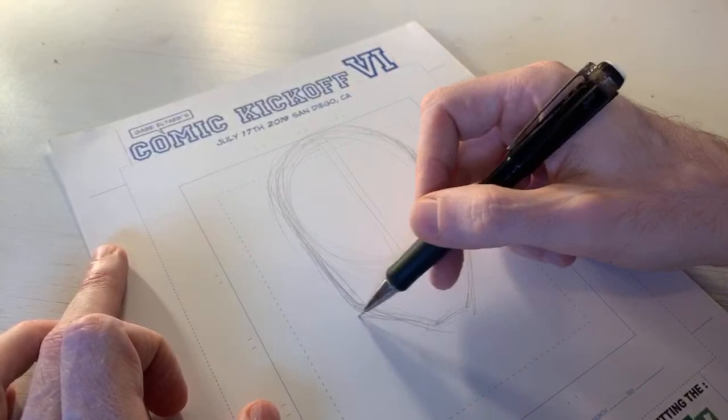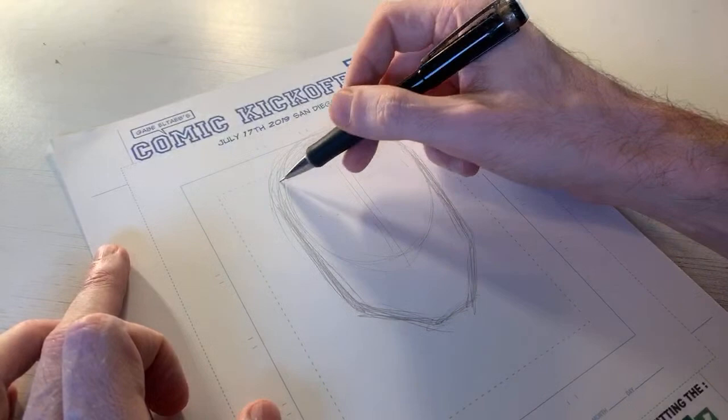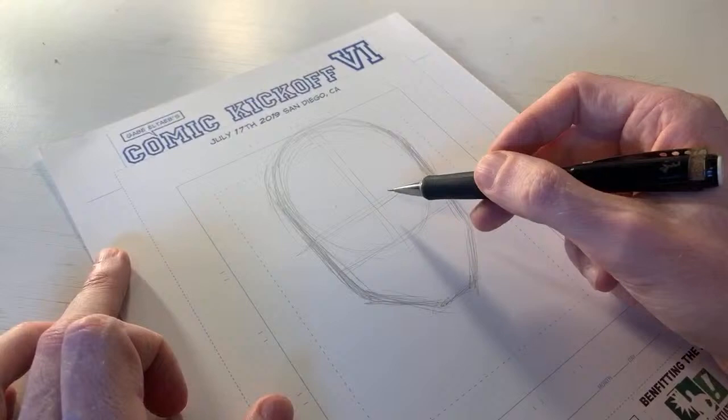Now, Bishop has a bit of a wider face, a bit of a stronger jaw than Gambit or Cyclops, who I did just the previous two or three broadcasts. Eye line halfway from the top of the head to the chin. Nose line halfway from the eye line to the chin. Mouth line halfway from the nose to the chin.